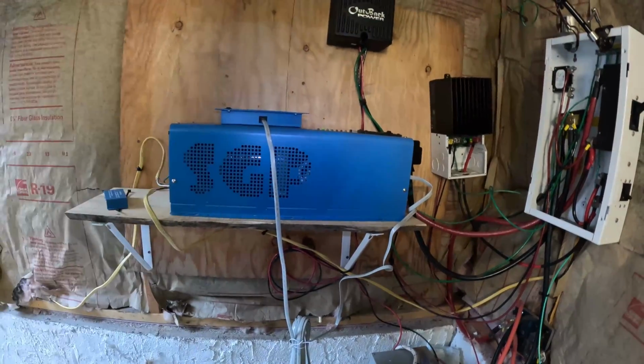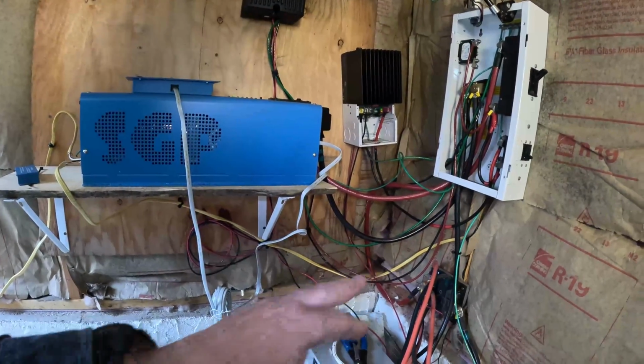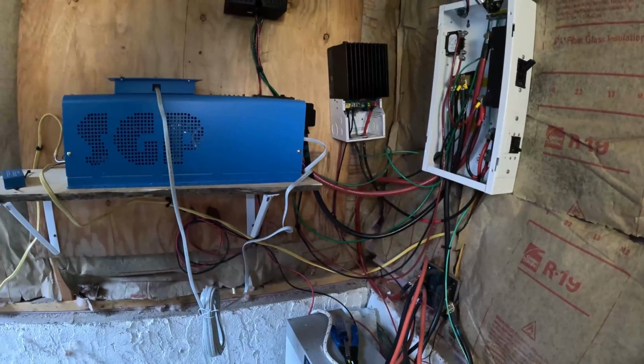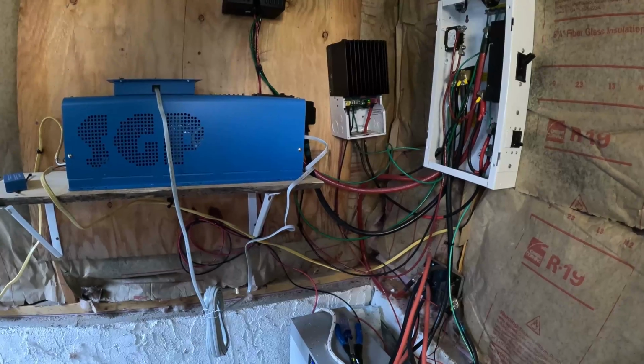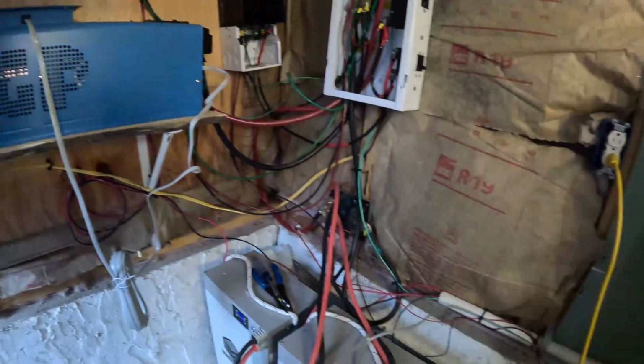I may actually have to turn power off to do it to get that inverter moved. And I'm going to try to clean up this wiring a little bit better in here. It's still a bit jumbled up. So I'm going to get to doing that now, and then we're going to try to get this pulled in. I'm going to get muddy and wet. It's a good thing I got a change of clothes.